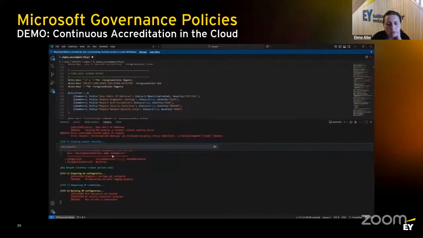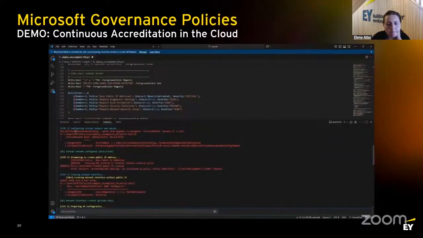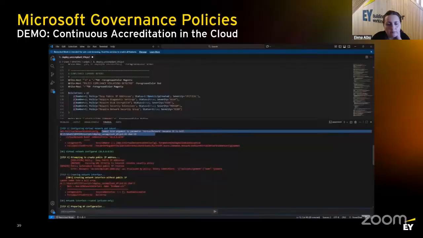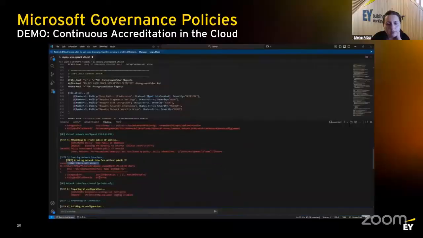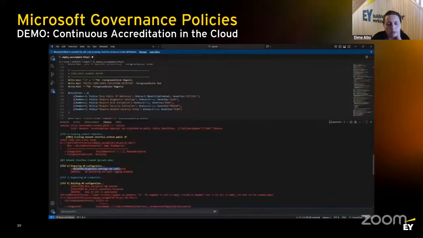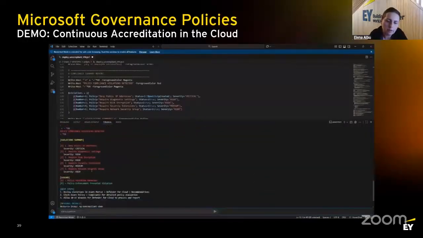And here you can see the errors. Okay, so now we should go into the Defender XDR portal in order to see that compliance standard which was custom developed.